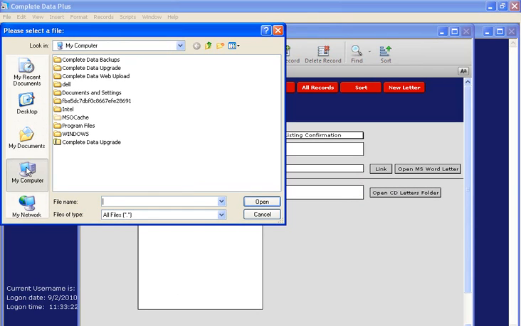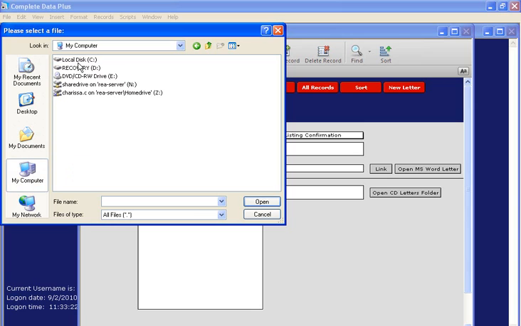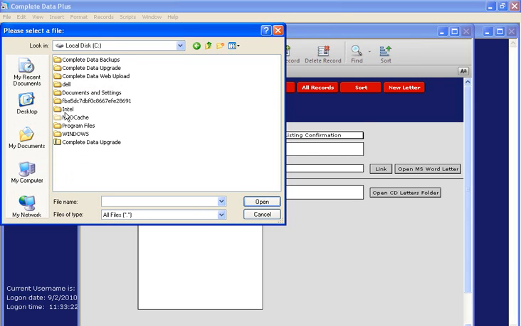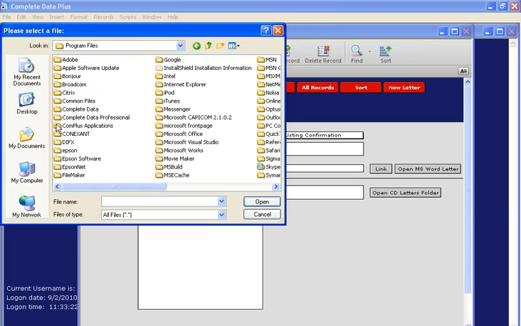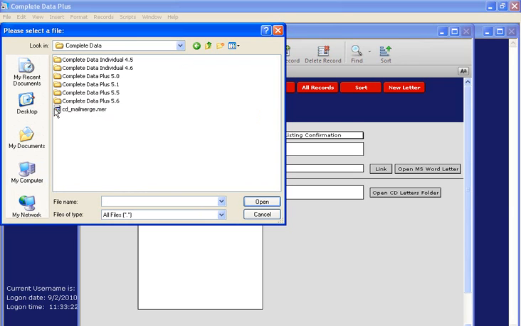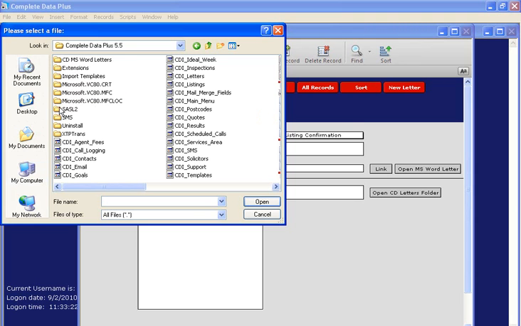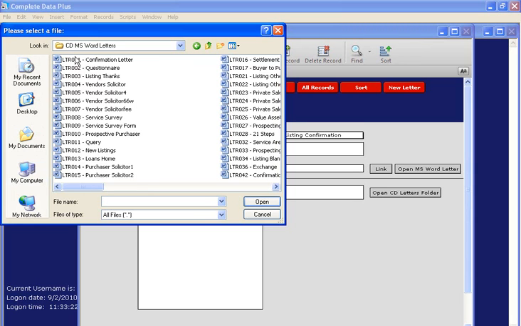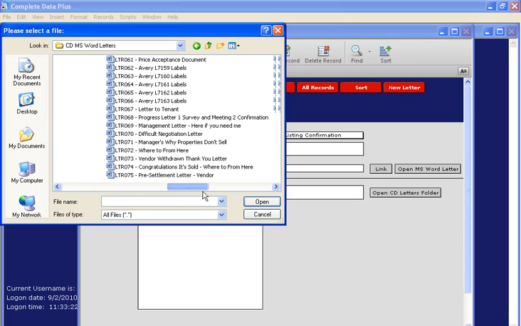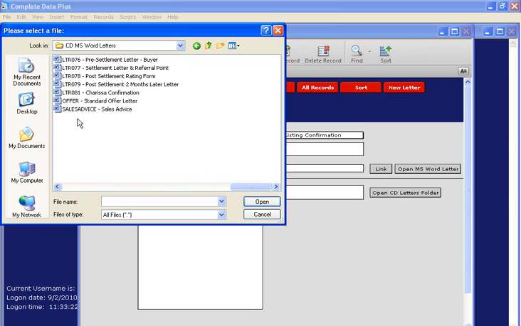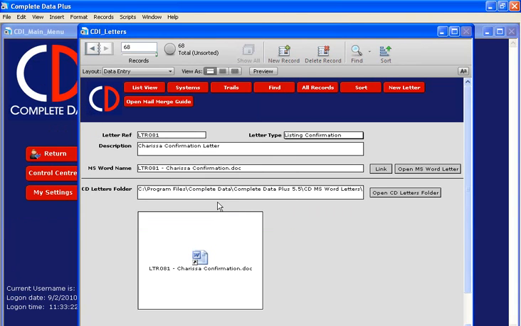So we select My Computer, our C drive, Program Files, Complete Data, Complete Data 5.5, CDMS Word folder, and then we scroll along and we find our letter that we've populated. Here we've got letter number 81. We click on this detail and that will put it into our system.